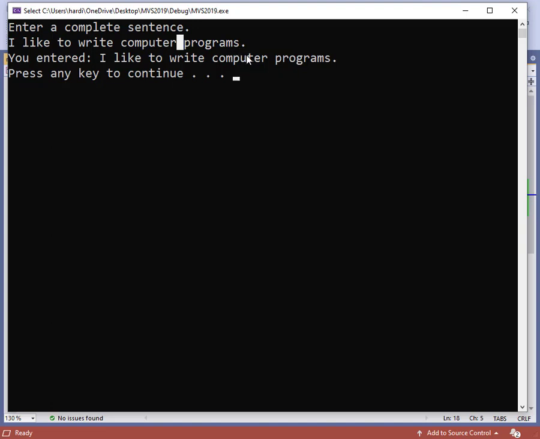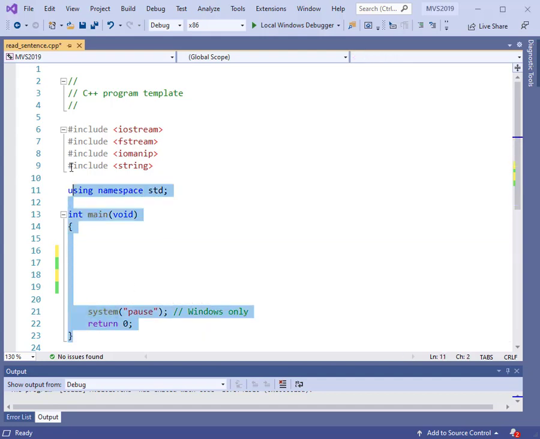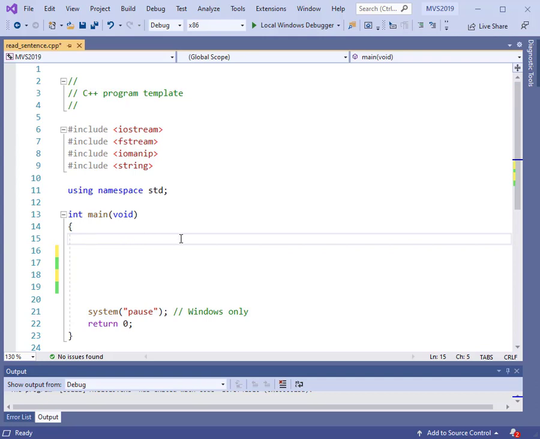So let's look at an alternate way that we can read in data that has embedded spaces and, in general, embedded white space. It turns out that this is a really simple program to do if we want to read in a sentence. So I'm just going to use this template, as you can see here, just a very basic, almost hello world template in order to implement this program. Well, the way that we read in a sentence is to use a new input mechanism called getline. Getline requires a string variable in order to read in the data. So I need to declare something to be a type string, and I'm going to call it sentence. So string sentence, except I need to spell it right.